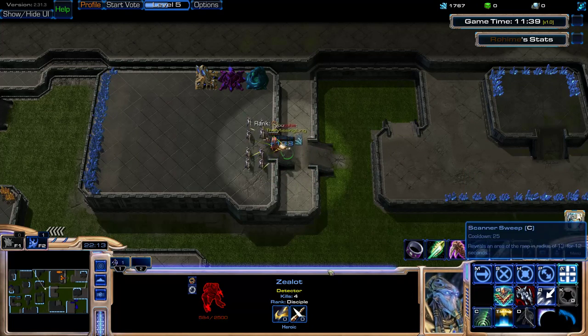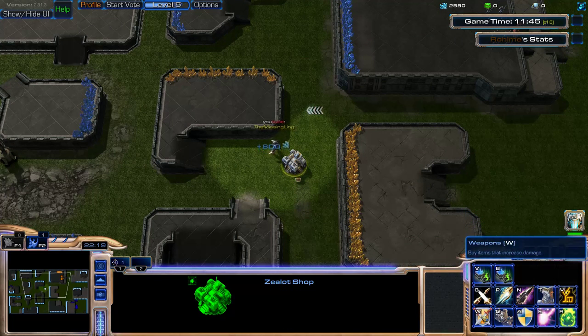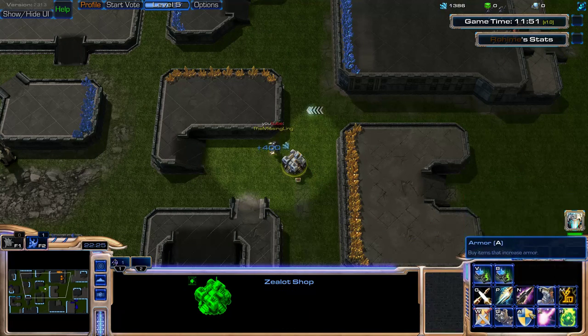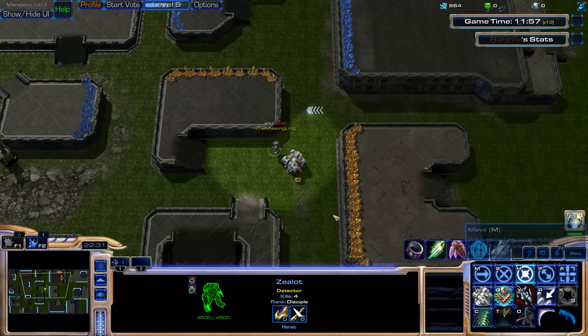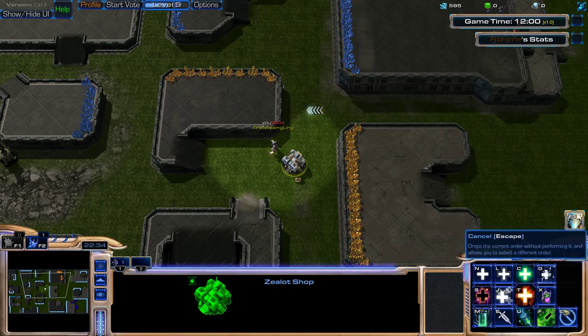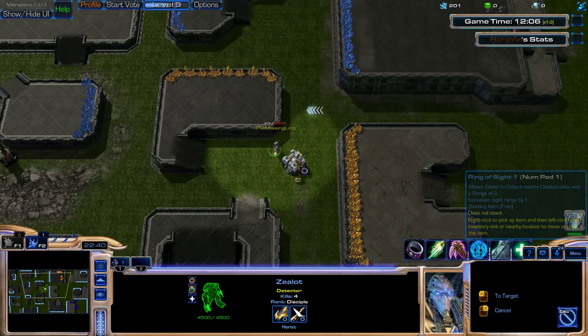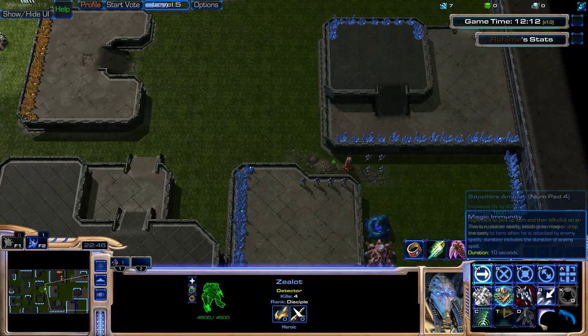Go to the last minute, teleport home. Now if I replace that with a 1600 health and that with a 800 shield, yes, 800 shield. And then go 400 regen and hopefully a 200 ring. That should be a little bit better.